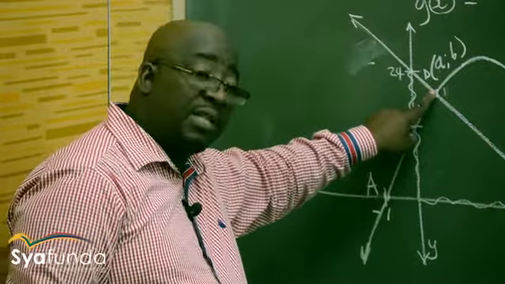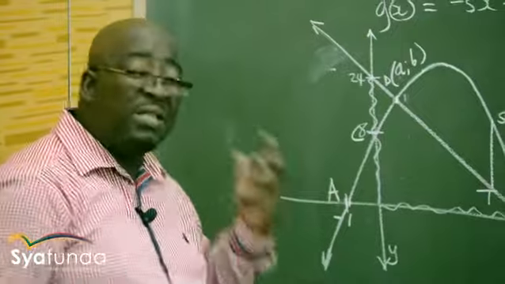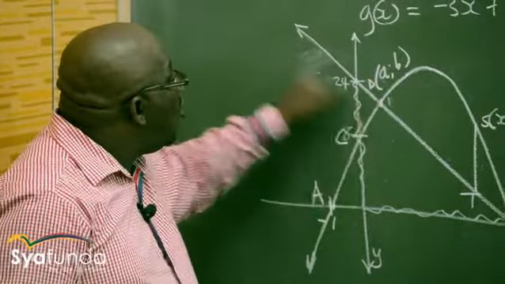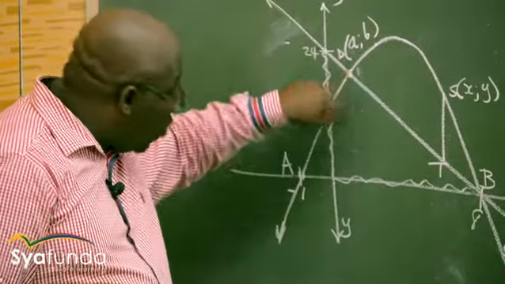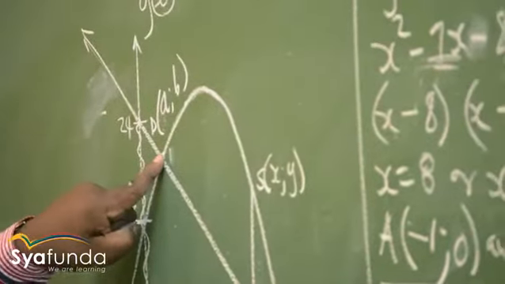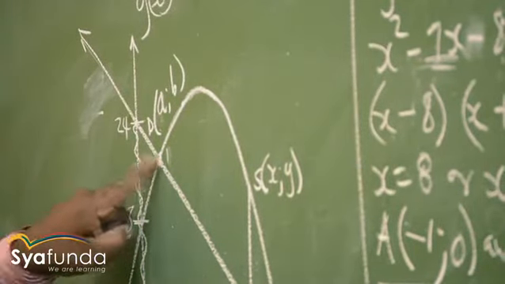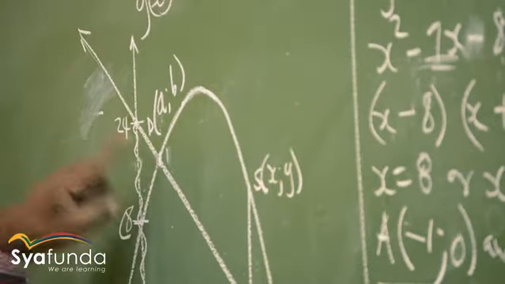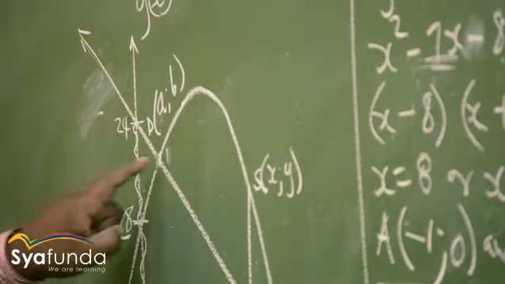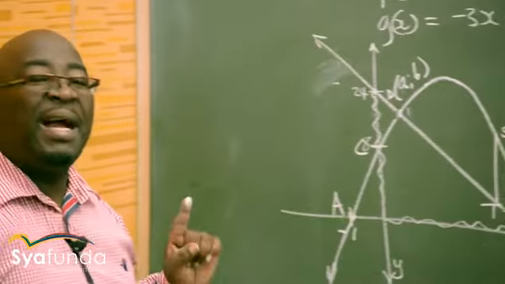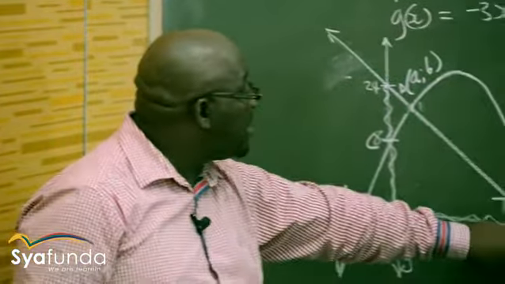The two graphs intersect. What do I know when two graphs meet? They are equal at that particular point. Why are they equal? If I ask for x on the straight line, I will point here. If I ask for y on the parabola, I will point here. So those points are equal. When I ask for y on the straight line, it is here; when I ask for y on the parabola, it is here. So it's the same point. These two graphs, this one and this one, are the same at this particular point. If I'm looking for the coordinates, the graph meets at this point and again at this one. I know the coordinates of the other, but not of this one.